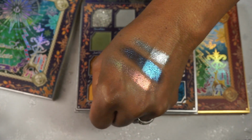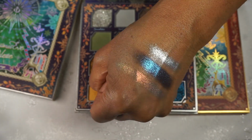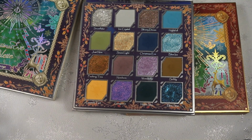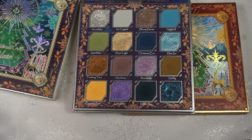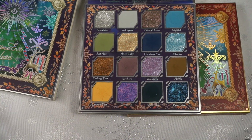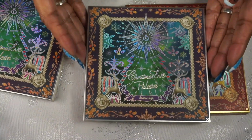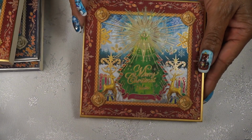So if you haven't gotten these and they're still available, again, I'll link them below. These are beautiful quality. The mattes are nice. Excuse me, Brandy. This blue here, Christmas Eve, is green based, but it's fine. It goes with the rest of these, which is more warm, so that goes together. And then the Merry Christmas, which I just posted 2 looks using it recently.